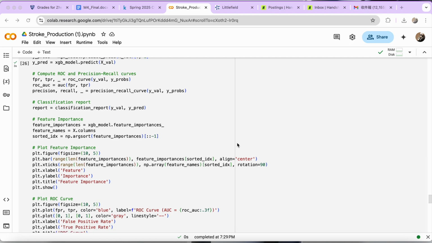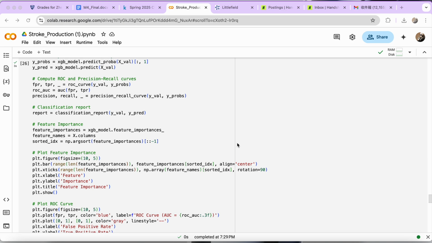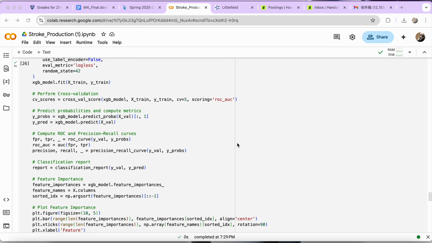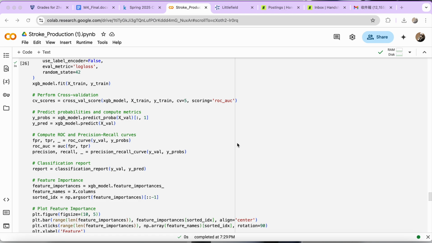The first thing I did is hyperparameter tuning. Instead of using the default settings, I optimized my model by adjusting key hyperparameters.